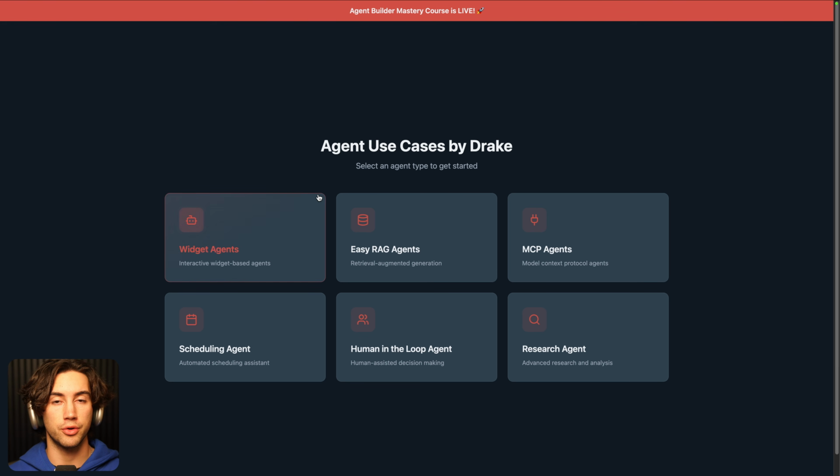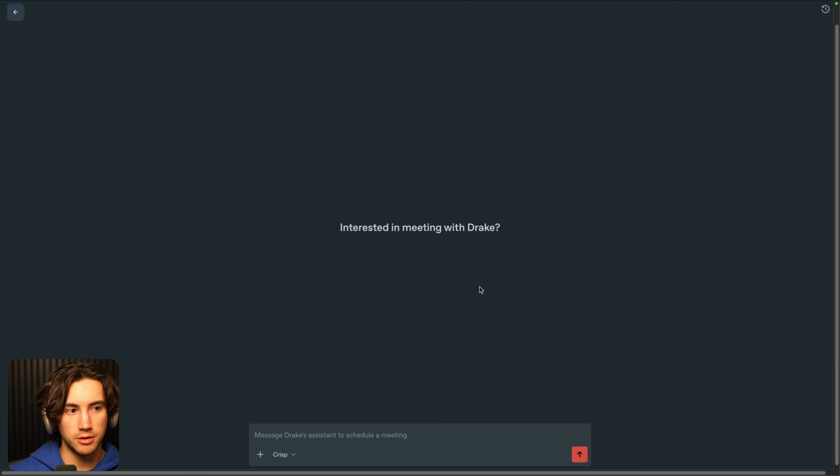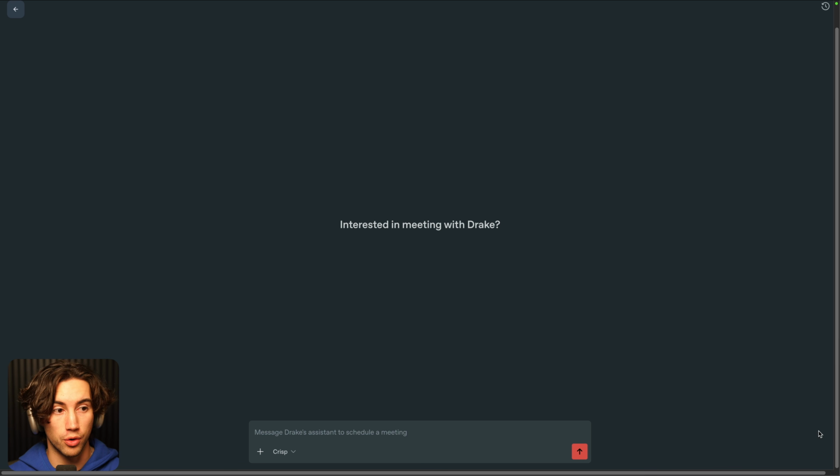And so what I'm going to do in order to show you the scheduling agent is go to my agent dashboard and head over to the scheduling agent. And this could be a page on your website. This can literally send Stripe links to people, collect payments. This thing can do literally anything you need it to. It could be in the bottom right-hand corner, the bottom left-hand corner, you name it. But basically what I'm going to do is show you this booking agent in action and how intelligent it is.